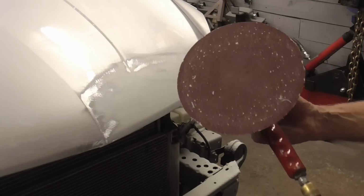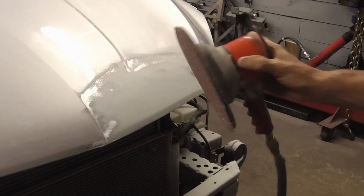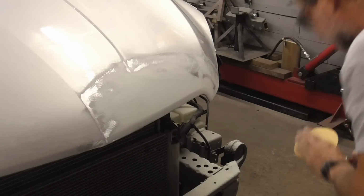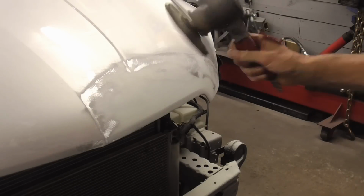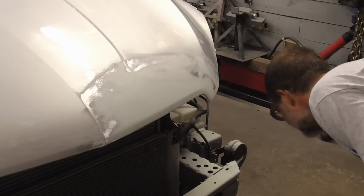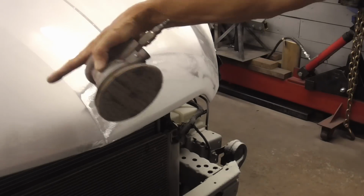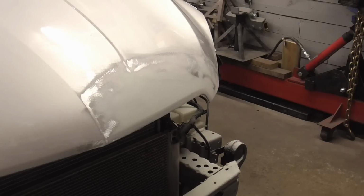When feather edging, you can speed it up by using some rough paper on a hog and knocking down those grinder marks. Then coming back with some 120 on a DA, and then even 220 out further so that you don't get primer on shiny paint.